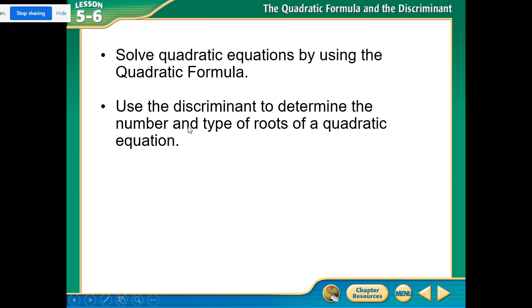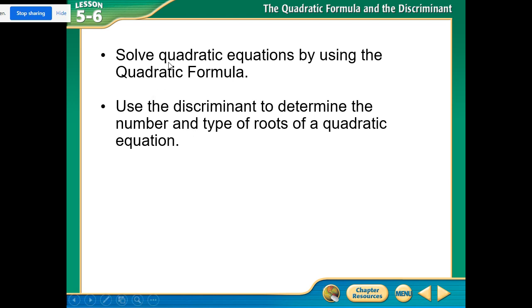Before I get into how to do it, the other thing you need to understand is what's called a discriminant. We're going to spend some time with that in the second part of the notes. But it's a special thing in the quadratic formula that we're going to use to tell us some information. It's part of the way to solve. It's just part of the first couple steps, but I'll talk about that when we get there.